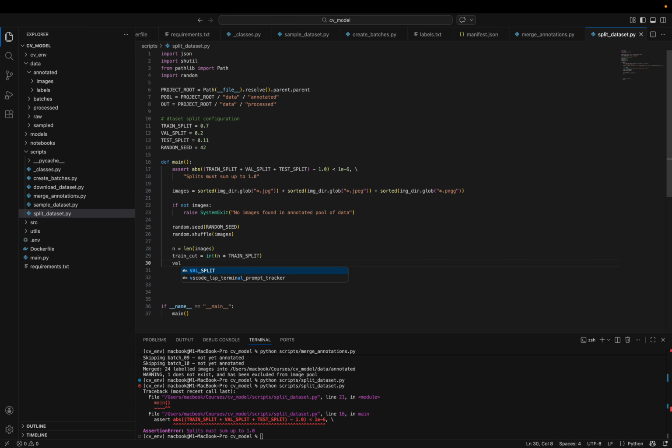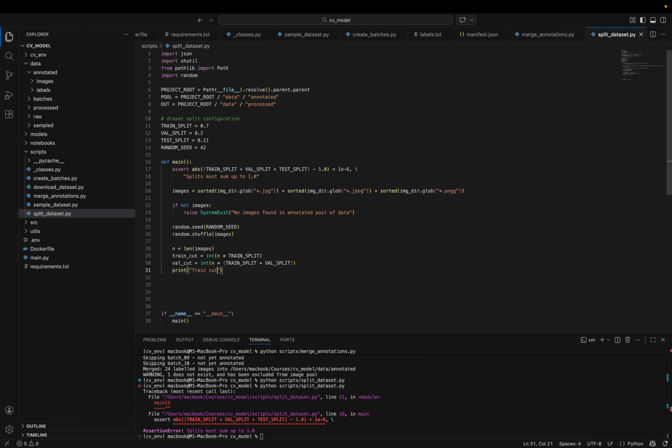Then val cut is equal to int of N times train split plus val split. Okay, so let's print this so that we can see what value that gives us.